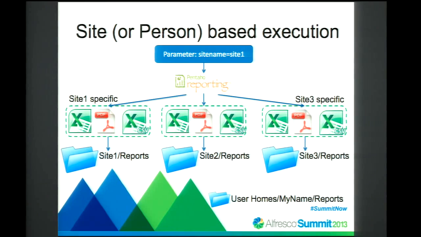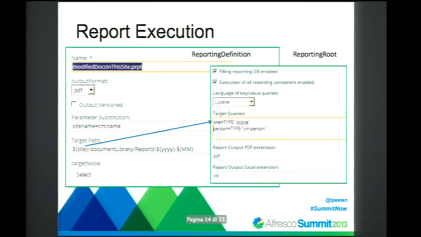So if people don't need to know from each other's existence and don't need to know about each other's progress, you can quite easily have one definition and make the reports very specific for all your sites. You can do so by actually having the property sheet of a report definition, have a name, output format. You either select some space where you would put the results in, or you use the parameter substitution.